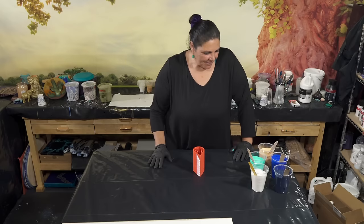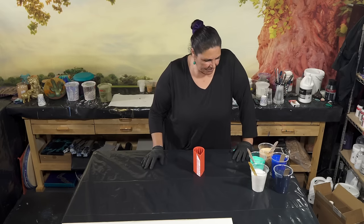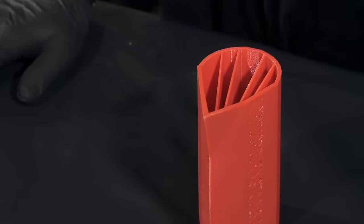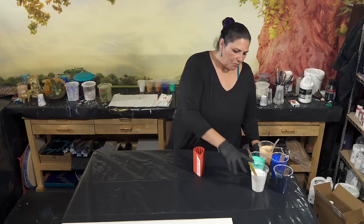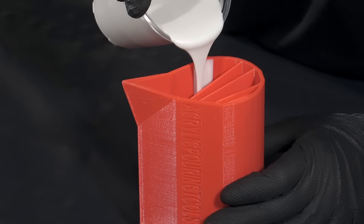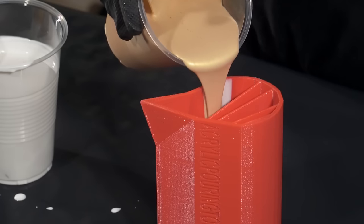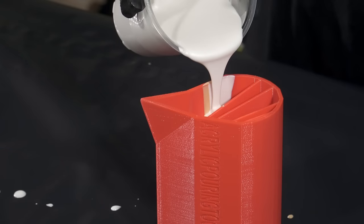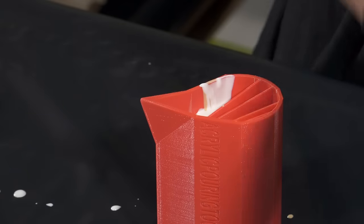We're going to use that green gold as our base coat. I need to figure out what I want on either side of the cup — the two outer chambers are more prominent and the middle and two smaller ones are narrower. I think we'll layer the pearl white with the gold together because these colors really like stacking — it's very pretty. A little bit more pearl white — I think that's going to pop beautifully.